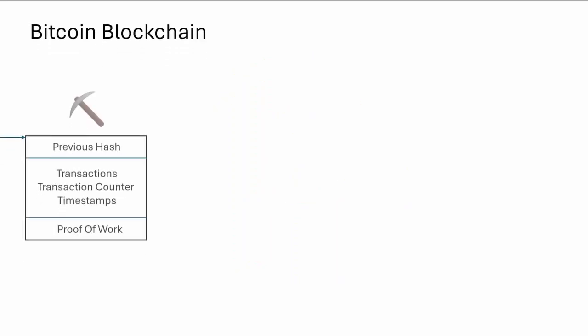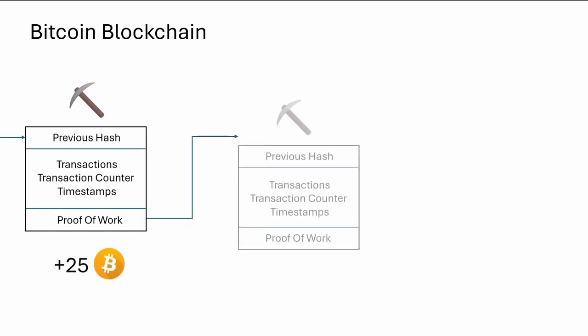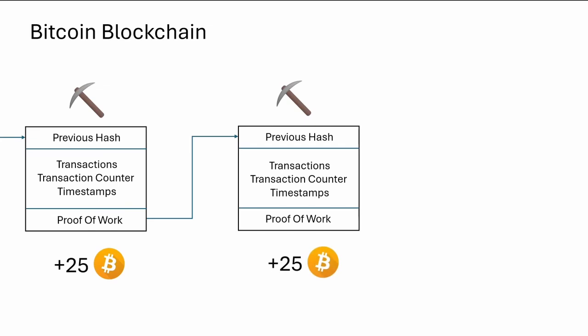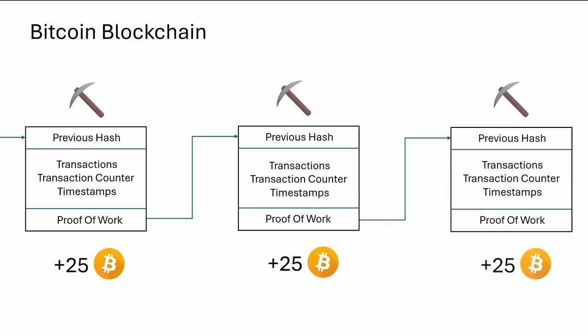The Bitcoin blockchain works similarly to other blockchains, but rather than just validating hashes with signatures, validators, or so-called miners, have to find a specific predetermined hash. There are no better methods than just guessing, so it can take a long time and a lot of electricity. Once a miner finds the hash, the block is broadcasted to everyone on the blockchain network and it is added to the blockchain. For this hard work, the miner receives a reward in the form of Bitcoin. A big difference between the supply chain mentioned previously and the crypto blockchain is that crypto blockchains are fully public, which means that anyone can join, read, and add to the blockchain.